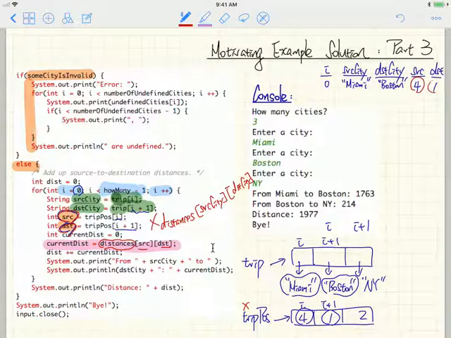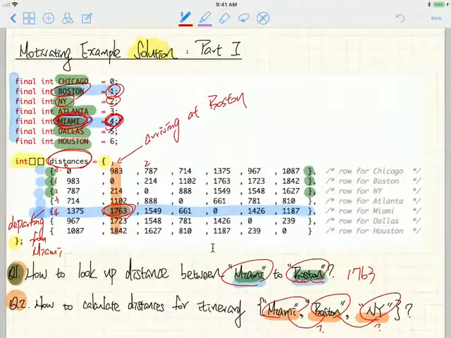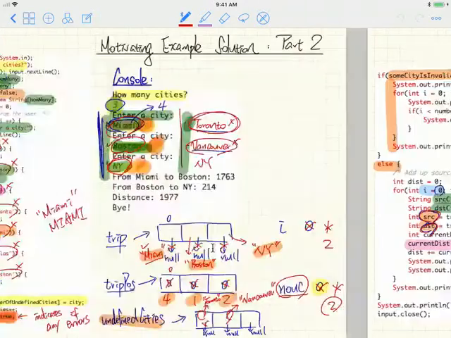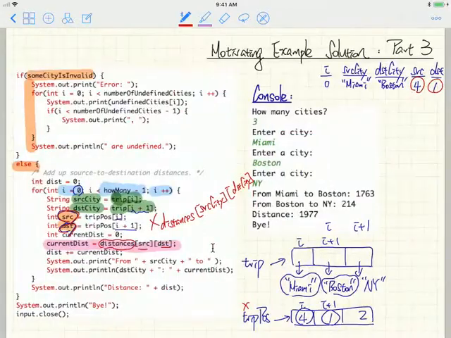Let's just do one example. You can see source is 4, destination is 1. So that means go to row number 4 and go to column number 1. Get to the intersection, 4 and 1. Where is that? Row number 4: 0, 1, 2, 3, 4. This is row number 4. And then column number 1, which is exactly over here, right? So that's exactly this intersection over here. That's 1763 for the first iteration.